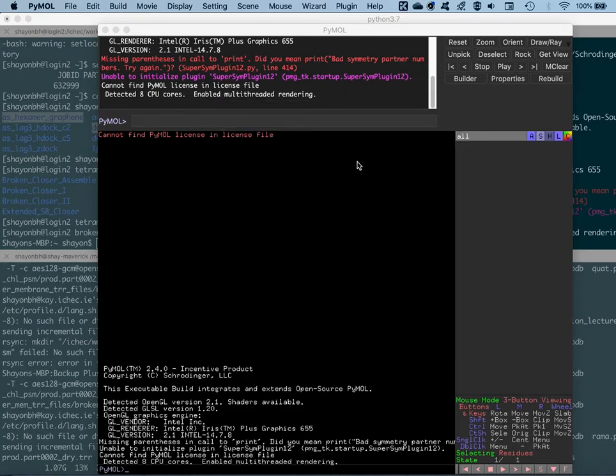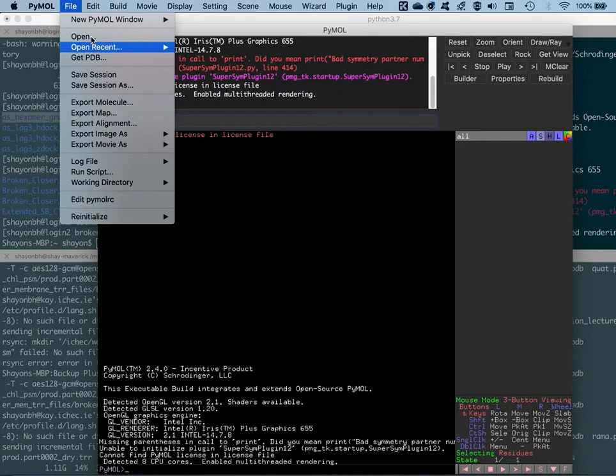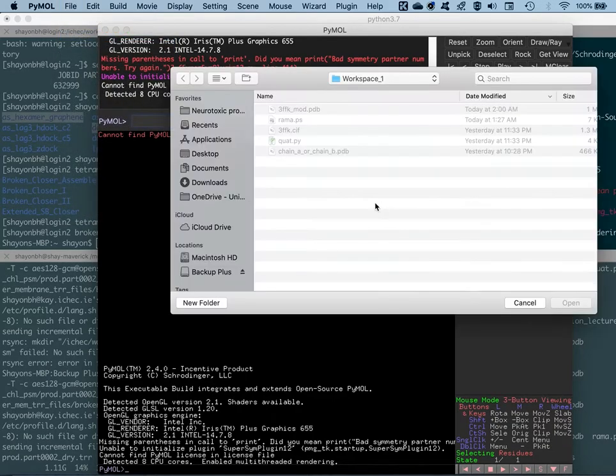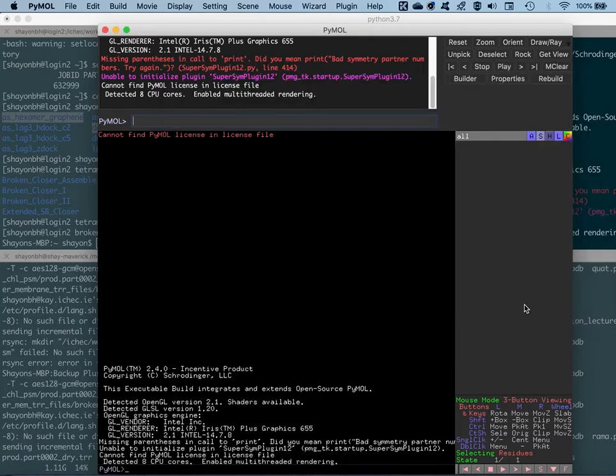Okay. The next thing that we'll do is load up the structure of the complex that we are interested in, the gelsolin-actin complex with the bound calcium ions, water molecules and ATP. There are two different ways of doing that. I'll show you the traditional way, where you go to File and click on Open, and then go to the directory where you have the structure. I have workspace one, and you can open this 3FFK.pdb structure if you have already downloaded it from the Protein Data Bank. But let me show you a fun way of doing it.